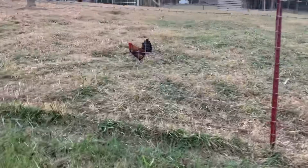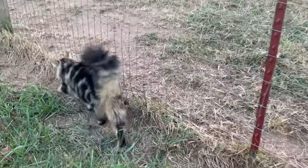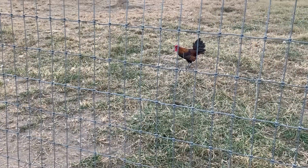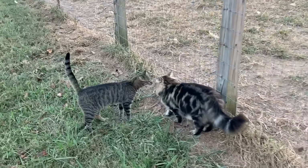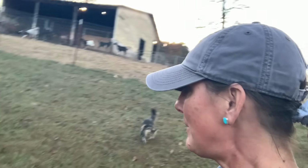Who do I hear meowing at me? Oh, is it sister? Get him, Ginger. Tell Beta to back off. You better back up to where you need to be, son. Don't be coming down here and messing with us. And look, my girls are going to take care of me. You better watch out, Ginger. Hey, guys, come on, help me out.